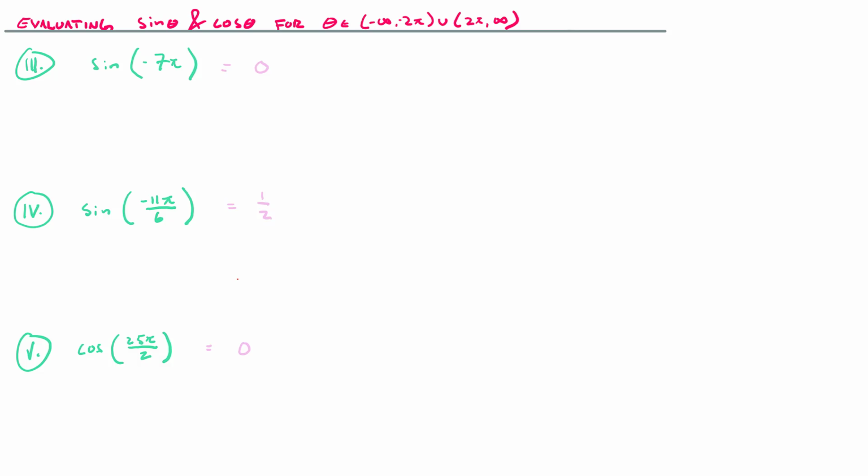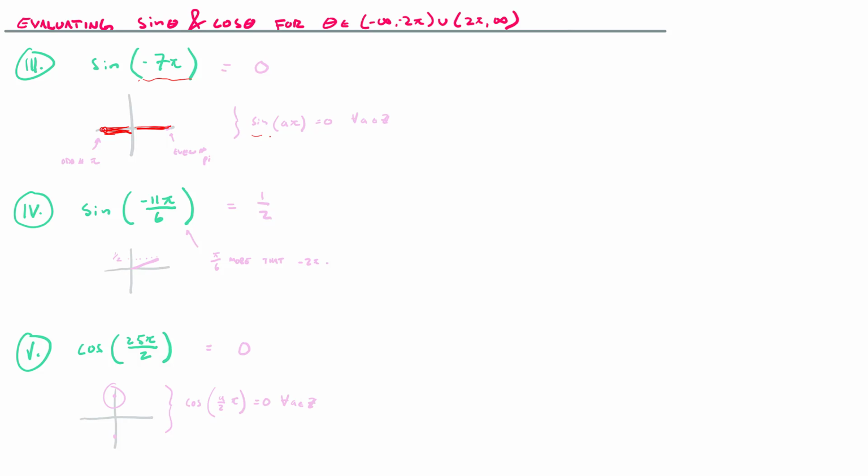So first thing is, here's all the answers. 0, 1/2, 0 again. 7 pi, right? Negative 7 pi. Any odd-numbered pi is always going to land you here on the unit circle. And any even-numbered pi is always going to land you here. So since this is an odd-numbered pi, I knew that we would end over here. But that really only matters for cosine, because the sine of any whole-numbered pi is always going to be 0.